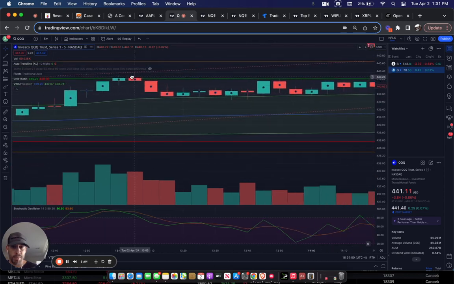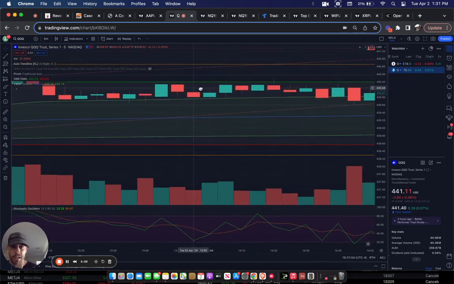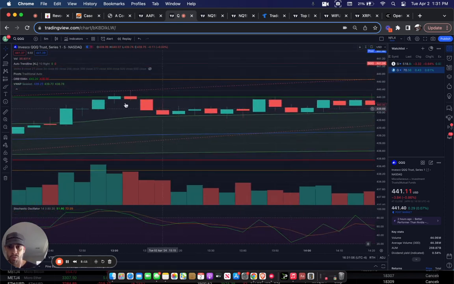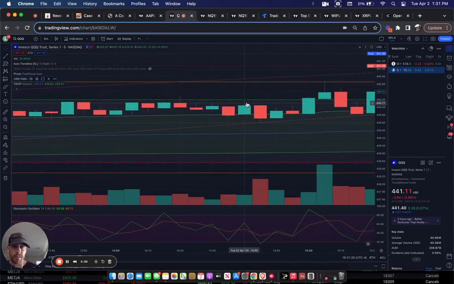And then we just kept this, and then that happened. And then this was the almost 3 hours, 2.5, 3 hours of just sitting in between this range of the top ORB, which we couldn't get over, right? And the upper VWAP band. It just was going sideways, bouncing around between there, the top ORB, rejecting the top ORB, coming back to that VWAP band, back up to the top ORB. Look at this. It's crazy. So you're watching that, and you definitely can make some trades based on that.